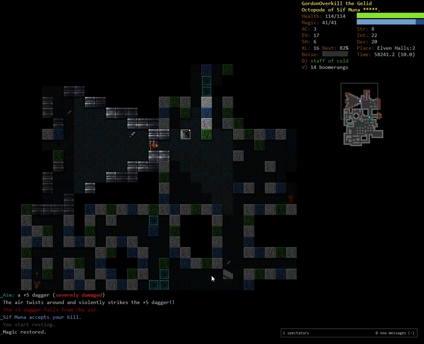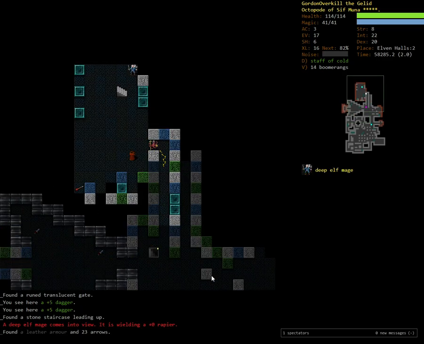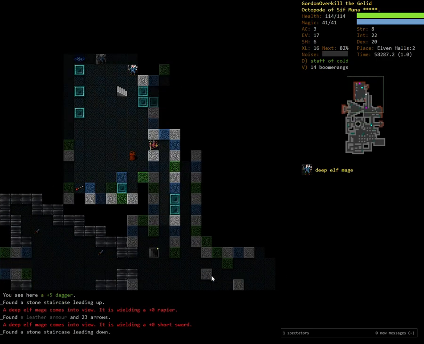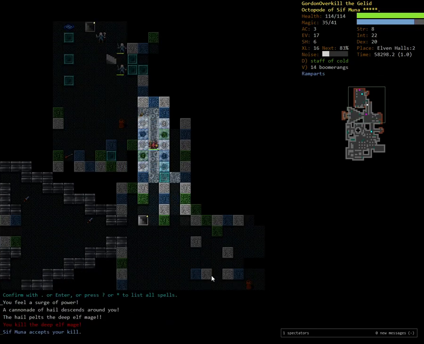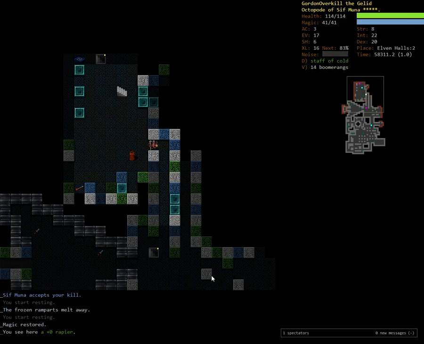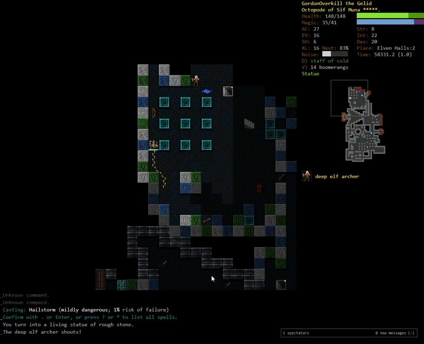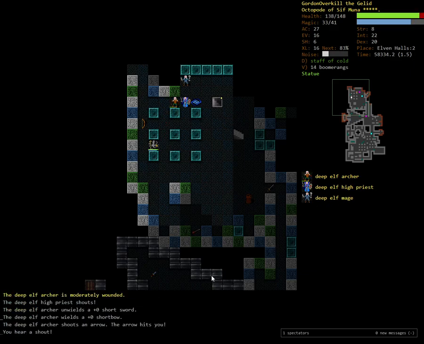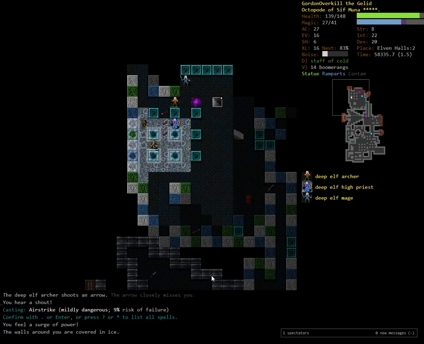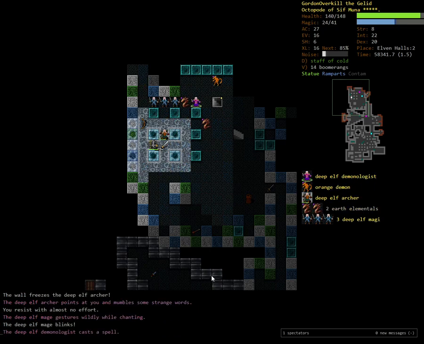The further they are away, the less dangerous they are for us, because there's very little chance that they will get to melee range at all. Statue form. Okay, we need line of sight, apparently. Got him. Okay, that's a bit dangerous.